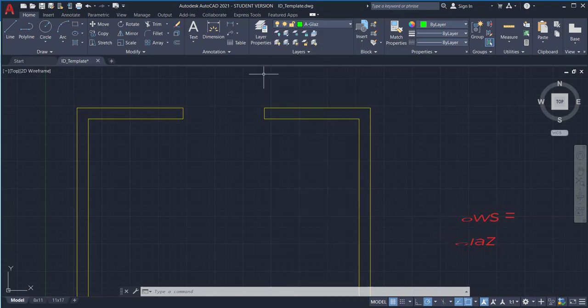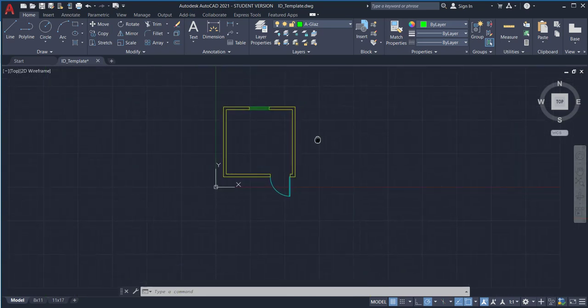So A glaze, line, specify. Here we go. We're just going to draw a line here. We're going to draw a line here. And we're going to draw a line smack in the middle. So again, make sure that your midpoint is checked. And that is what a window looks like, ladies and gentlemen, in floor plan view.